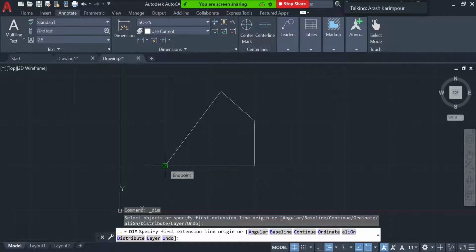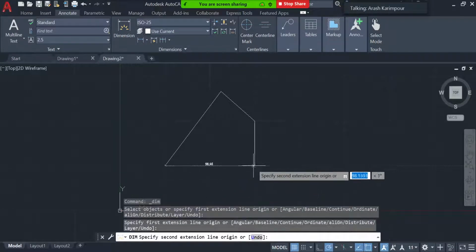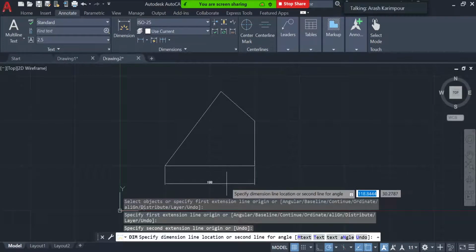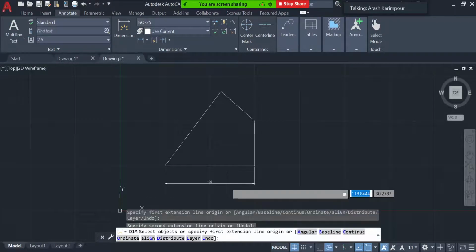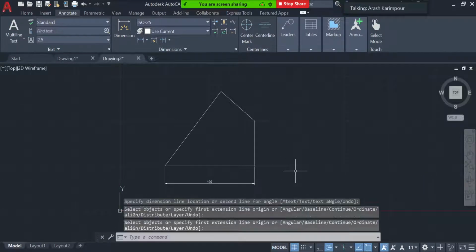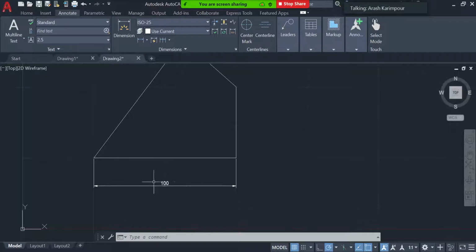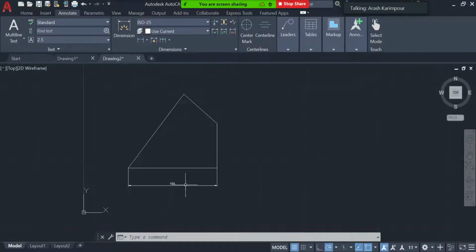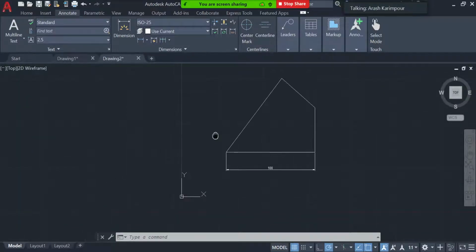I choose the start, I choose the end, and I choose the location I want to put the dimension, and I click there and then press enter to end the dimension. If I zoom in, you'll see that it adds a dimension here for me, 100.